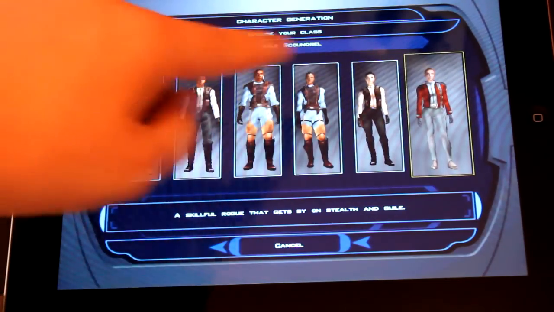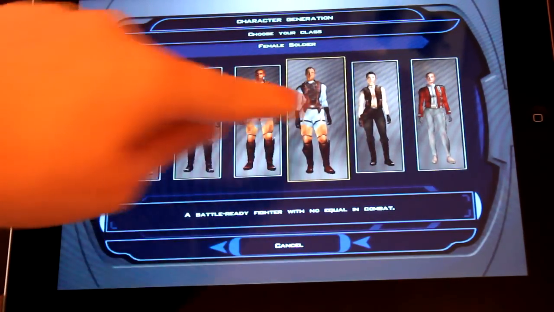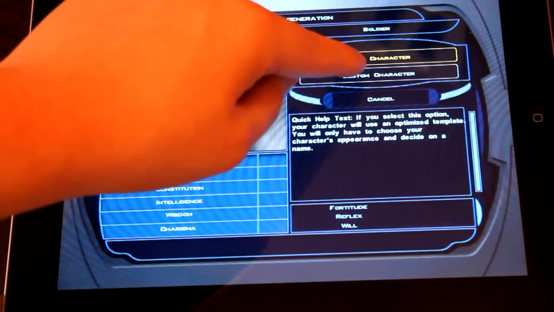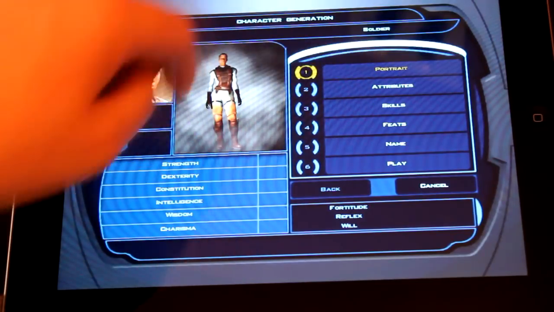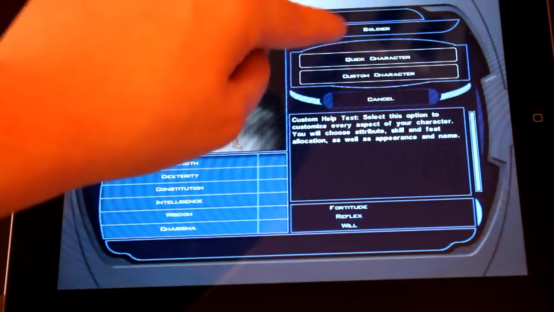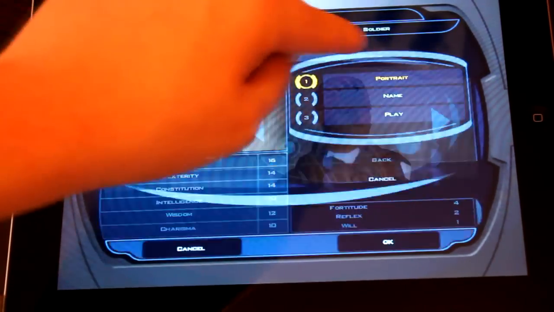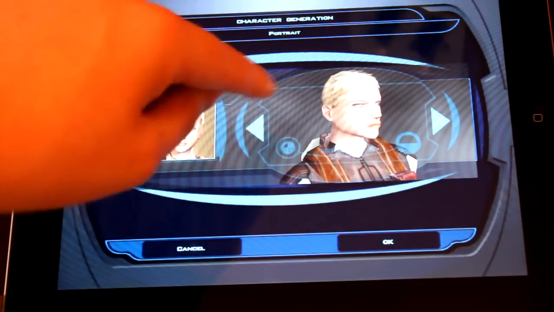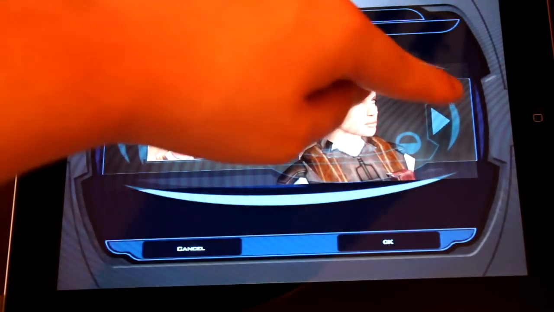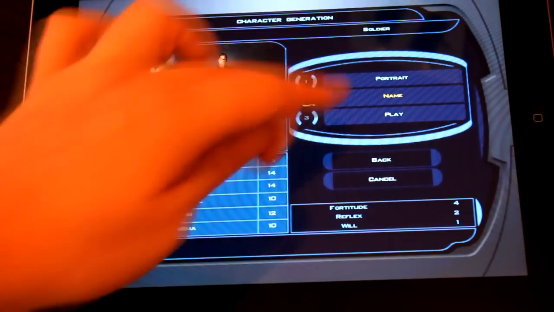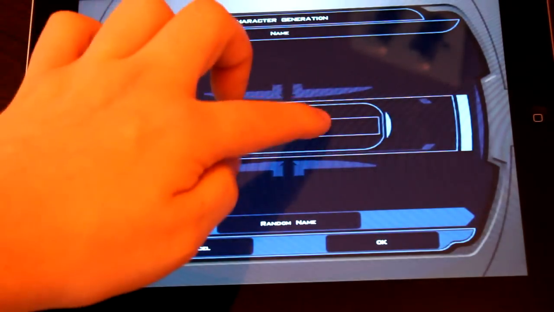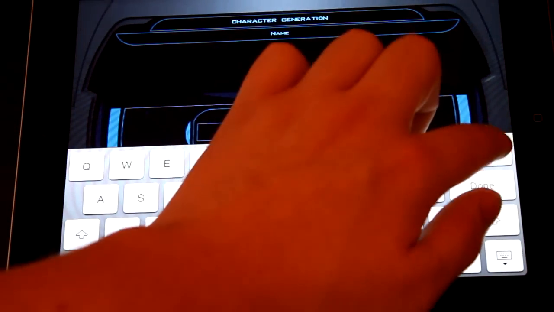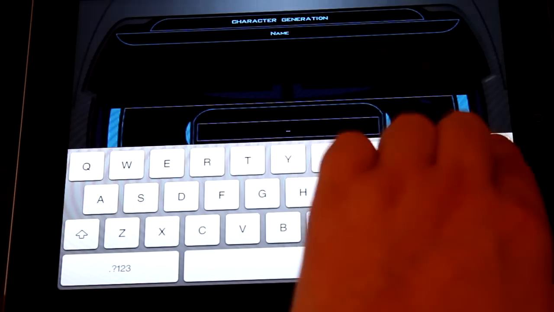Now, as you can see, all the classes are here, just like on the PC version. It's not watered down. I thought they would water it down just a bit to save on space, but they haven't. Now, to play this, you're going to need the iPad 2 or above, so that's iPad 3 or the iPad Mini. You need the latest iOS, which at the time is 6. Anything above that is fine. Okay, let's skip the boring bit and get into the game.